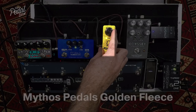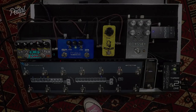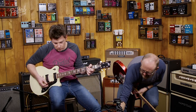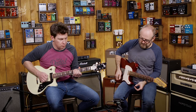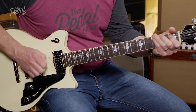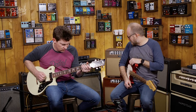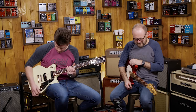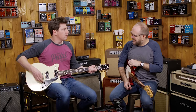At this point, I'm wondering if it's got some sort of internal trimmer, because I don't remember it being as gainy as that. That's amazing.